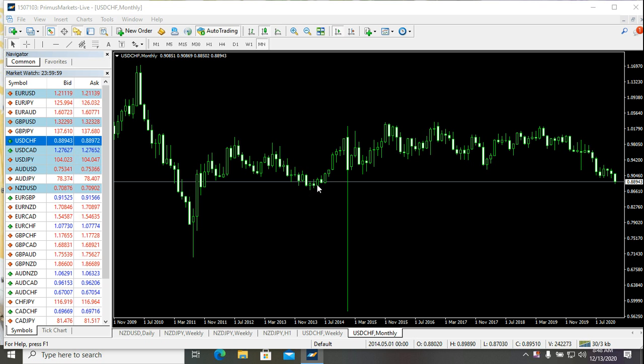Okay, so today I want us to look at USDCHF. This is USDCHF on a monthly time frame. Those of us that can see clearly will see that today's date is 13th of December 2020. The market will be opened in the next 1 hour, so let's do this analysis before the market opens.